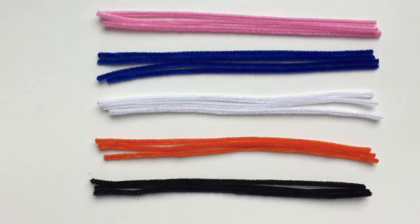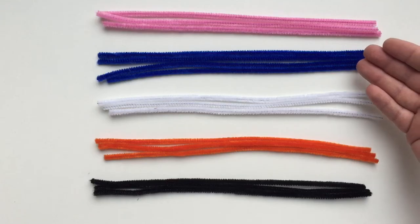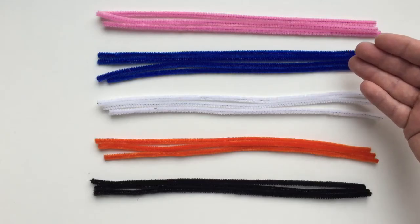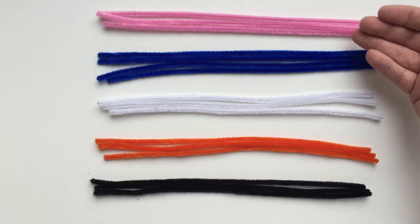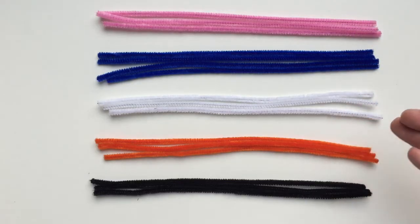But you'll see the rationale for why I've chosen, say, 4 blue as opposed to 3 blue a little later on. It's basically related to how many of the nerves take a contribution from C6 in this case. And in this case, only 4 of our 5 nerves have a C6 contribution. 3 of our 5 nerves have a C5 contribution, 3 have a C7 contribution, 3 have a C8 contribution, and 3 have a T1 contribution. So if you were adapting this model to add on additional nerves, you might want to have additional pipe cleaners of each colour.